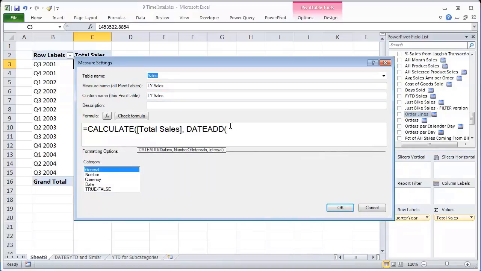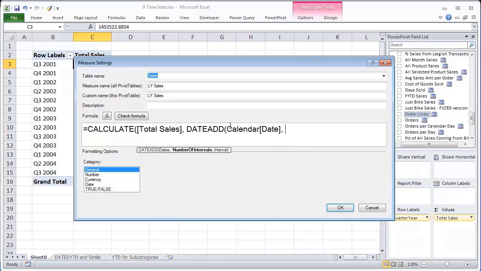So DATEADD is a pure shifting function. It takes your existing filter context from the calendar and shifts it backwards or forwards by a particular amount. And just like almost all of the time intelligence functions, it wants your calendar date column first.